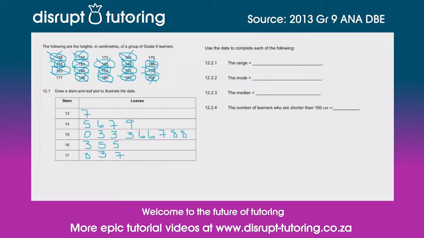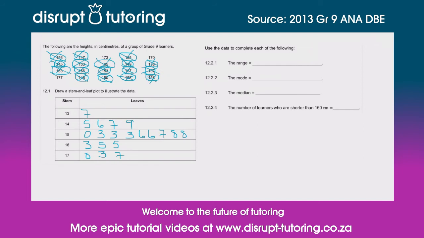That is everything. Now let's just do a quick check. We've got 4 here and we've got 5 there. So 4 times 5 must give us 20. So we've got a possible of 20 numbers. And we've got 1, 2, 3, 4, 5, 6, 7, 8, 9, 10, 11, 12, 13, 14, 15, 16, 17, 18, 19, 20. So we've got all of the numbers represented in numerical order, and we're able to use them now to complete the questions that follow.